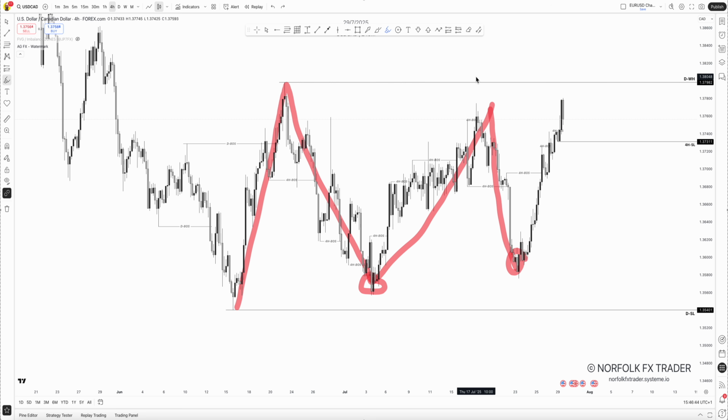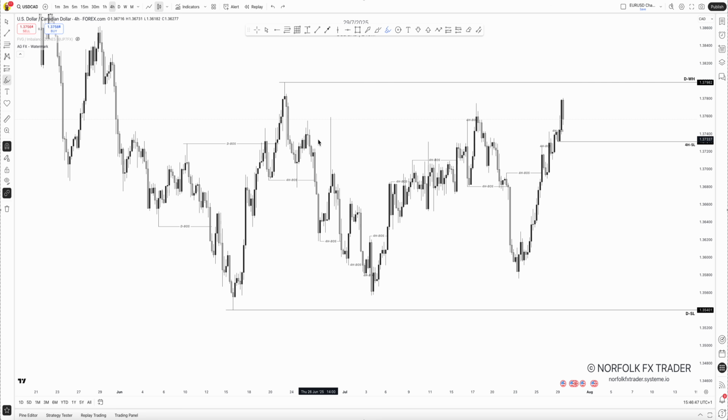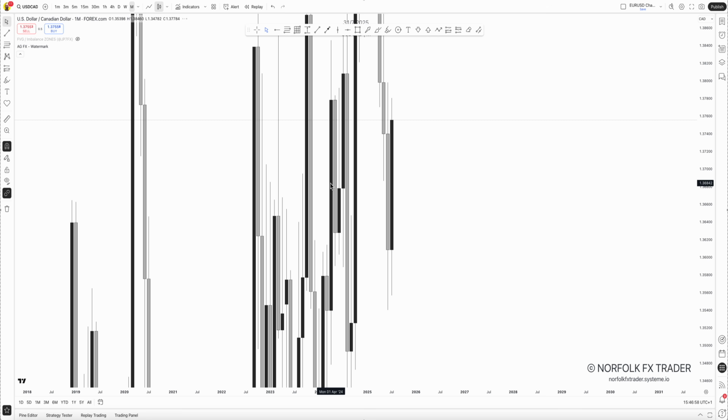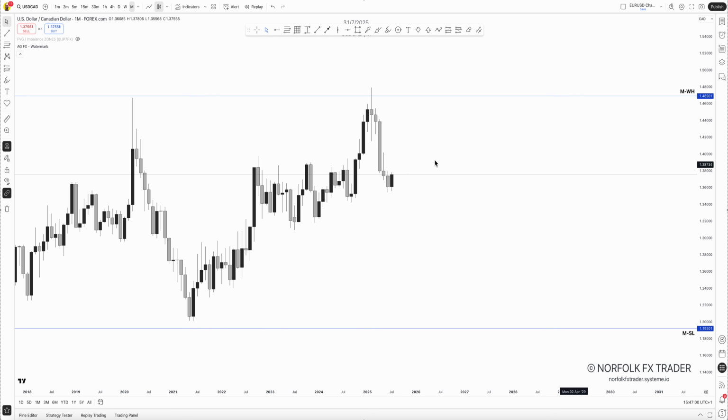So how do I mark this out? How do you use this to help in your own trading? Let's walk through this now step by step. Now we've gone through it quite quickly. I'm going to drop to, let's go to the daily time frame. Let's just go all the way up to the monthly again. We'll start there so you can see how this works.